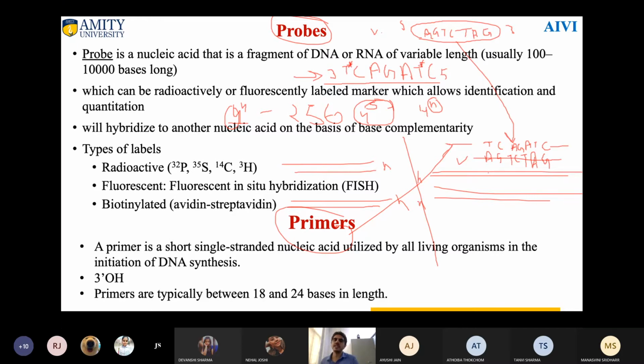So what is going to happen in this case? Now this T becomes labeled, and the T moves here, so this T is labeled here. And if this one is moving here, nothing is going to occur, so this is free. If you wash it off, this complementary sequence will be washed off. But here, if you are washing, they are not going to be washed off. They will stay. So if this nucleotide is labeled, it is going to give you radioactivity radiation.